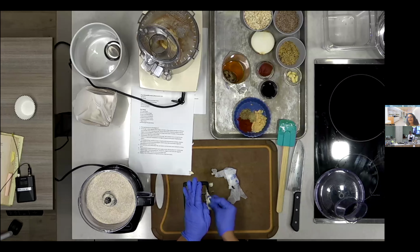Okay. So I got butter, and then I'm going to add a little bit of sugar. You don't have to if you don't want to. It just gives it a little bit more flavor. But if you don't want to, you don't need to. And then I'm going to put this top on. I love food processors, right? Come on, Jessica. There, it worked.